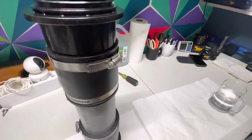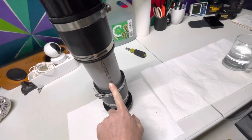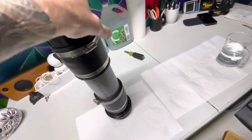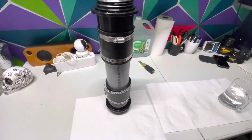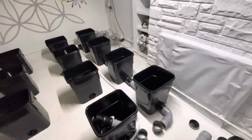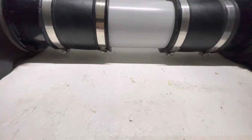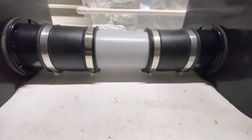Once everything's nice and flush in there, then I'll start tightening up these gear clamps, and I'll line them up nice and straight so that they're on the bottom with this writing. I don't want the writing to be shown, so I'll line up these guys with the writing on the bottom so they're not visible. And I'll also lay them out on the floor here so that they're accessible with a wrench, just in case I get a little bit of a leak. I can come in here and tighten them up pretty easily.